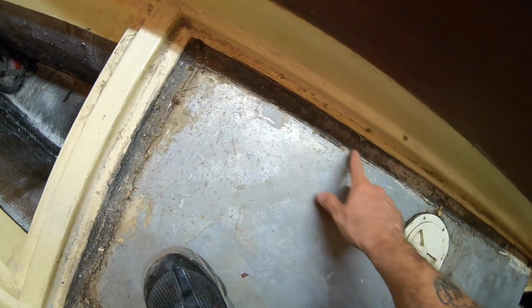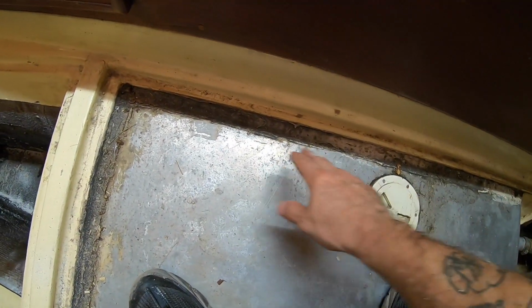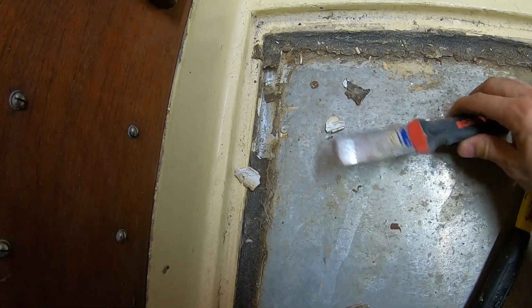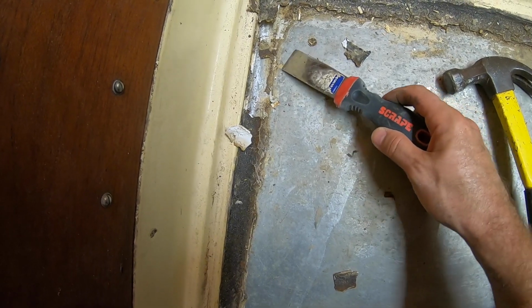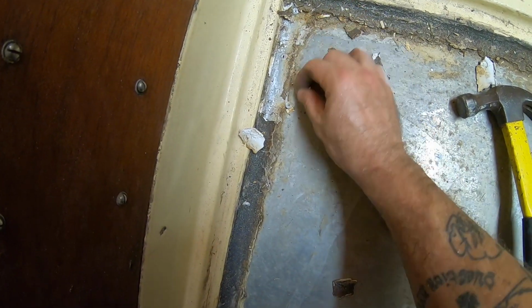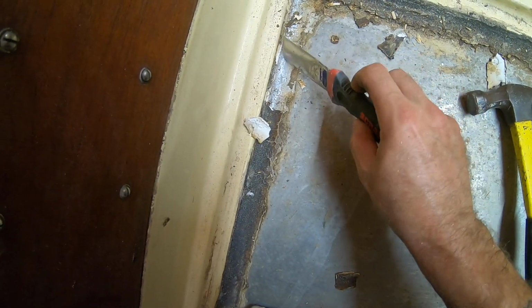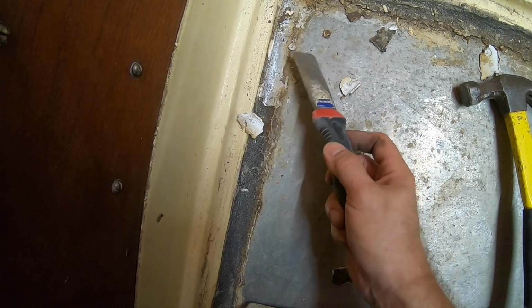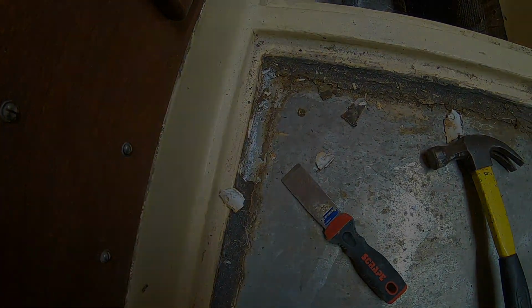So I think I'm going to see about this seal, if I can get this top off and then do the same depth inside that little tank area, and then I can tie in whatever I need to do. Okay, so I took this hard scraper, a real hard scraper, almost a chisel, to get this sealant off, and actually popped off the top of what appear to be rivets. They're holding this top piece in, so I'm going to go all the way around, see if I can get these rivet tops off, and maybe I'll get lucky and the whole piece of metal will just pop off.